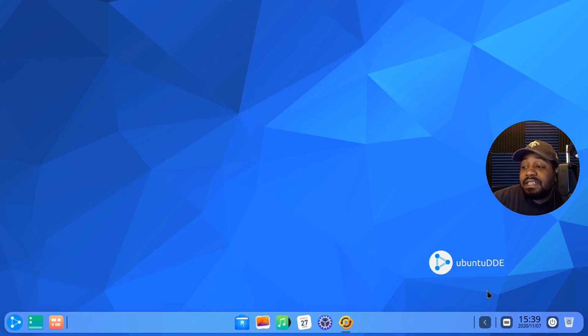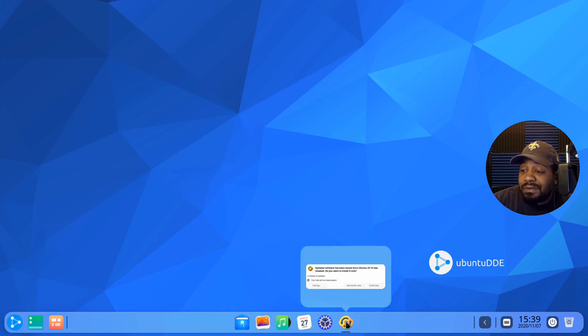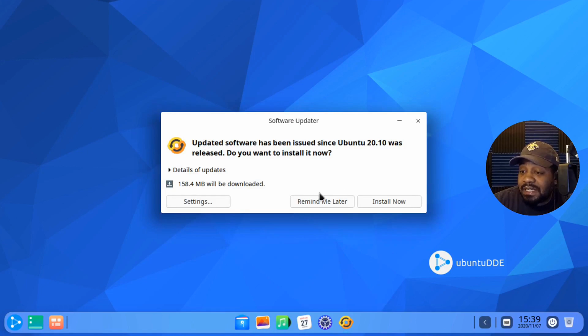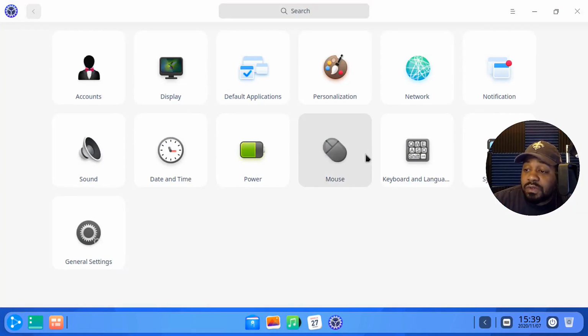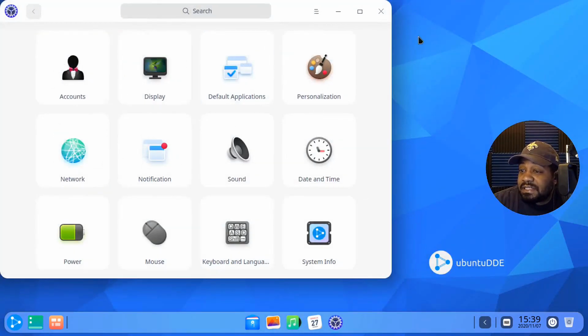And one thing I said when I installed the Deepin Desktop previously, I was talking about how you can minimize this, which is pretty cool. Not really minimize it, but you can squeeze it all together and hide it so you don't have to see all those options taking up space on the taskbar. Now, this already popped up with some updates, and we'll hit remind later. I'm not gonna go through any updates on this review, but that'll basically check and see if you have any updates for the system.